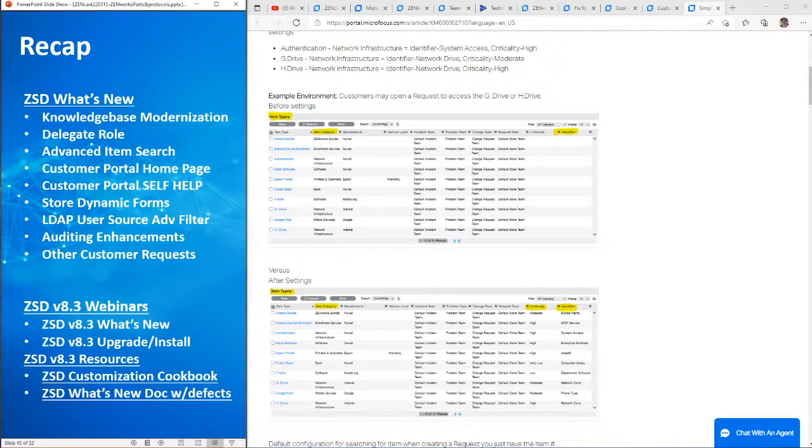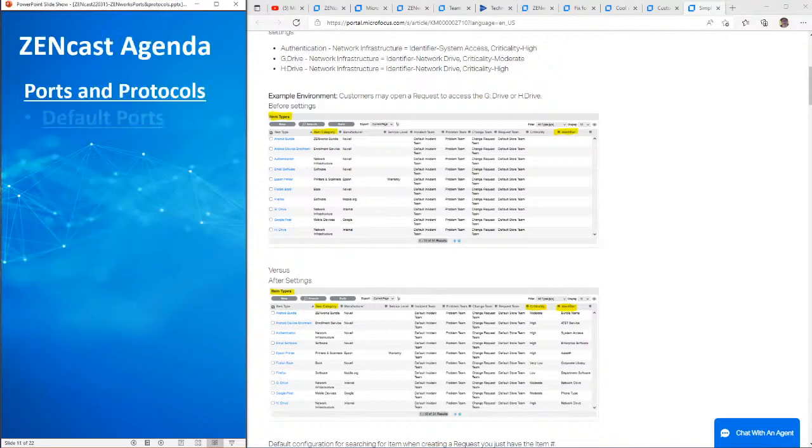So it also goes through the install and gives you reminders and so forth. So those should be published any day. You don't see links here because they haven't actually been published yet. So we're waiting. Once they get onto YouTube, I'll go ahead and announce those. And then we have the resources. Again, the customization cookbook and the What's New doc with defects.